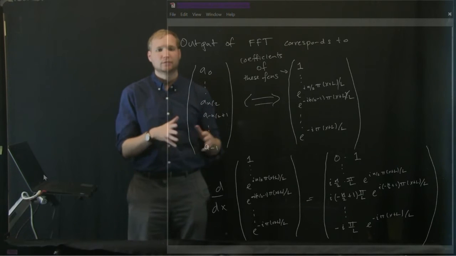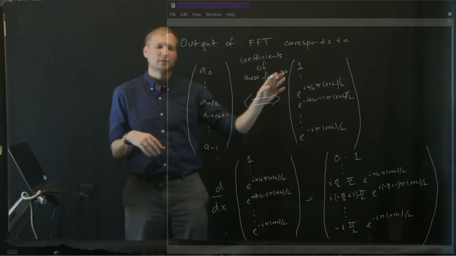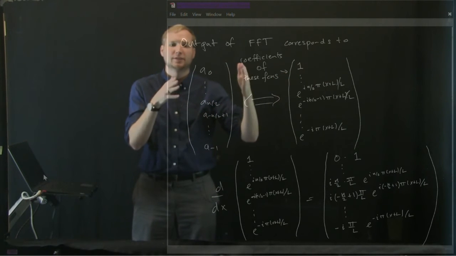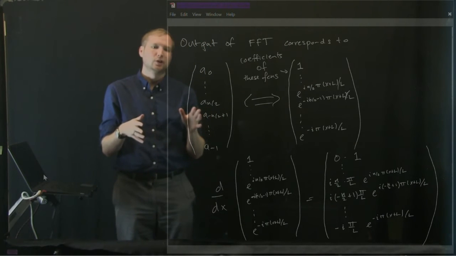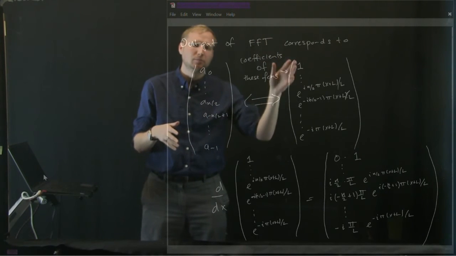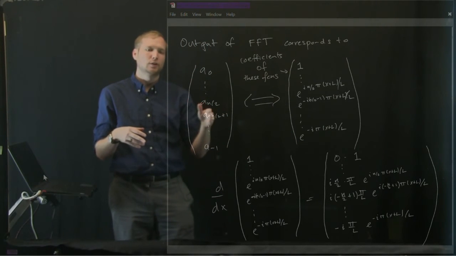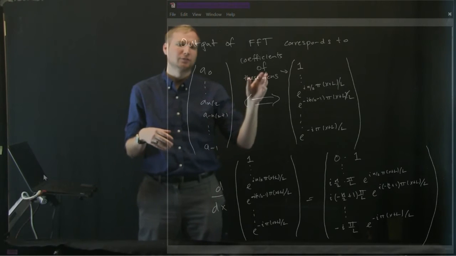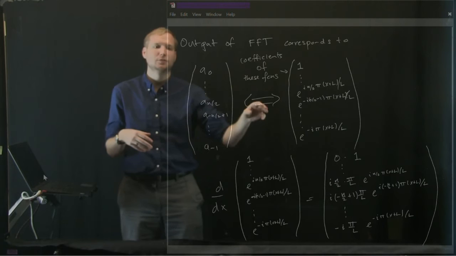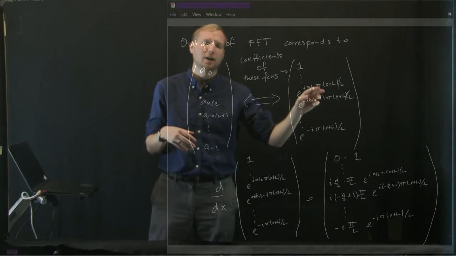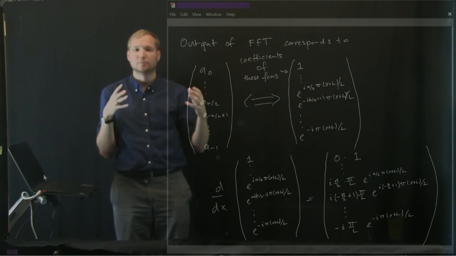Great. And then to visualize things a little better, the output of the FFT we'll interpret as giving us these coefficients, and these particular coefficients correspond to these basis functions. The first n over 2 are exactly what you'd expect. a0 gives you e to the i0, so that's 1. a sub n over 2 gives you e to the i n over 2 times pi times (x plus L) over L. That's the familiar basis functions.